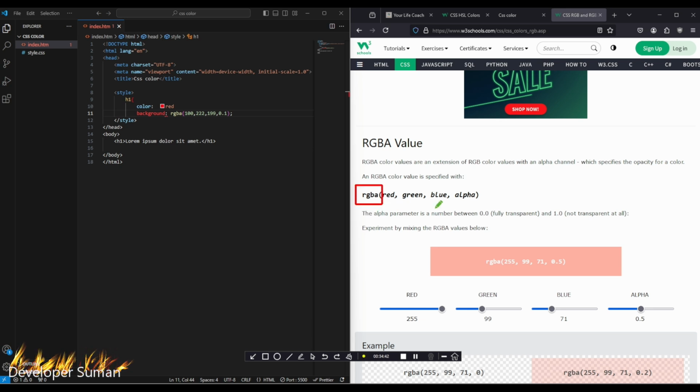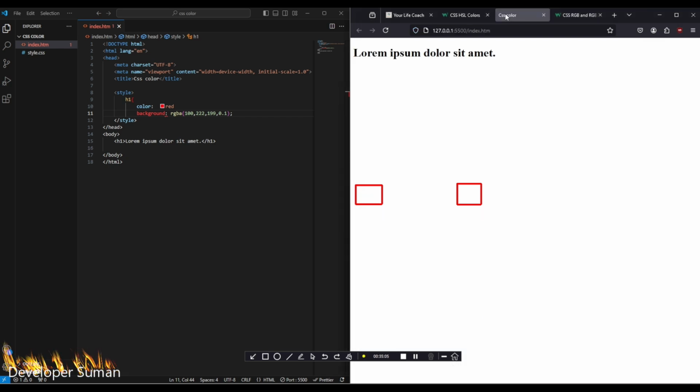As you can see guys, there is a property here, that is RGBA. The A means alpha. Alpha means how transparent your color is going to be. This is why we add another value, that is A, whose full name is alpha. Okay, so the color is not going to affect our web page. Why? What is the bug? I have made a mistake here, and I'm going to show where I made it.